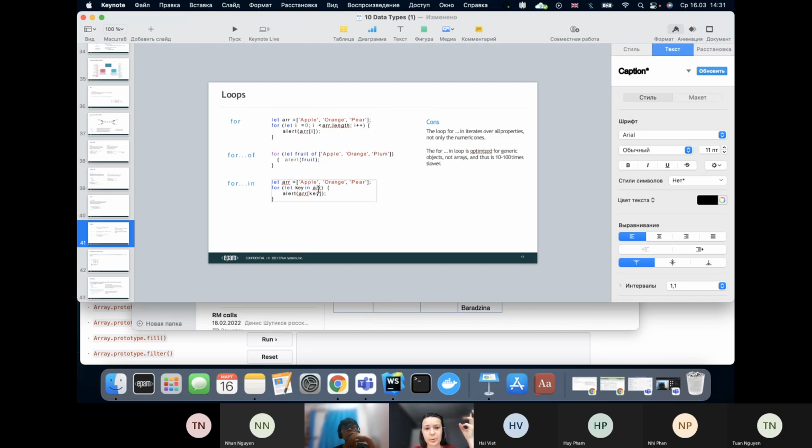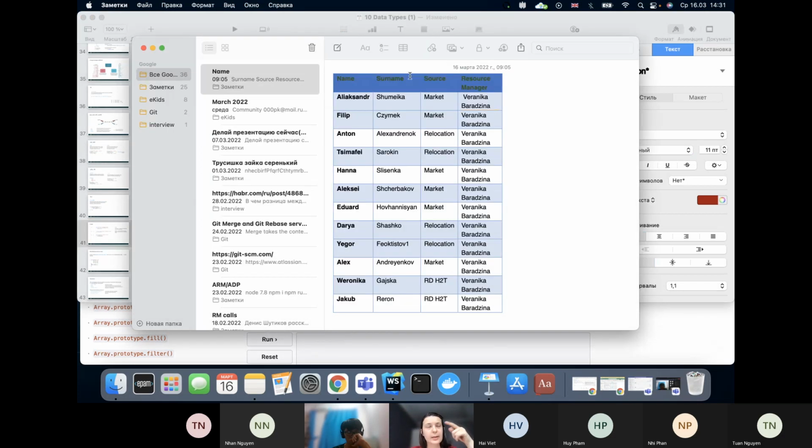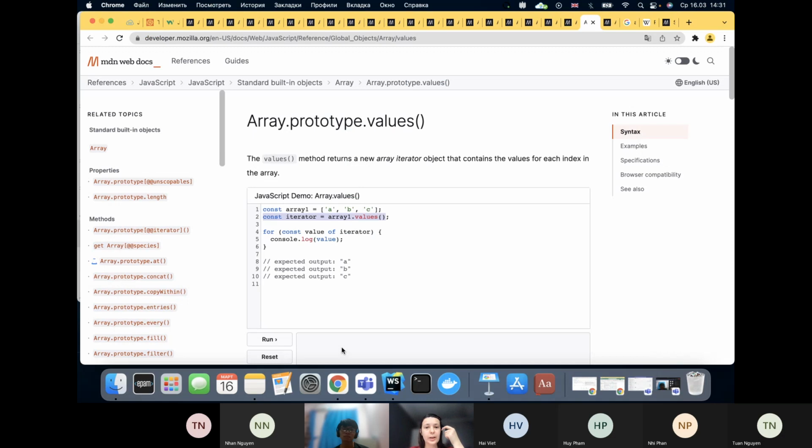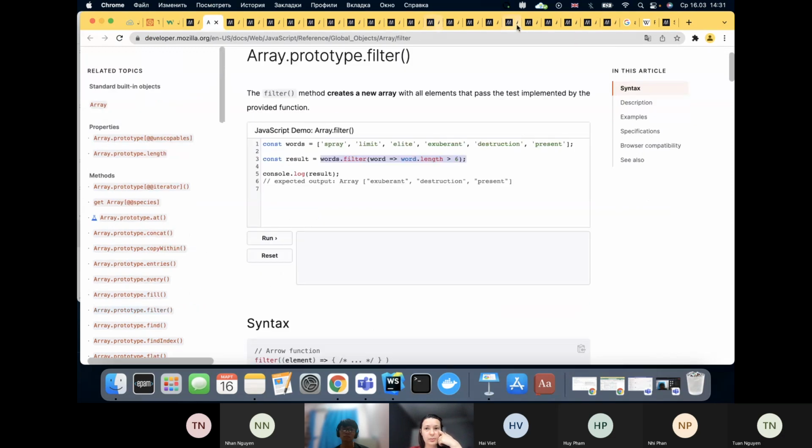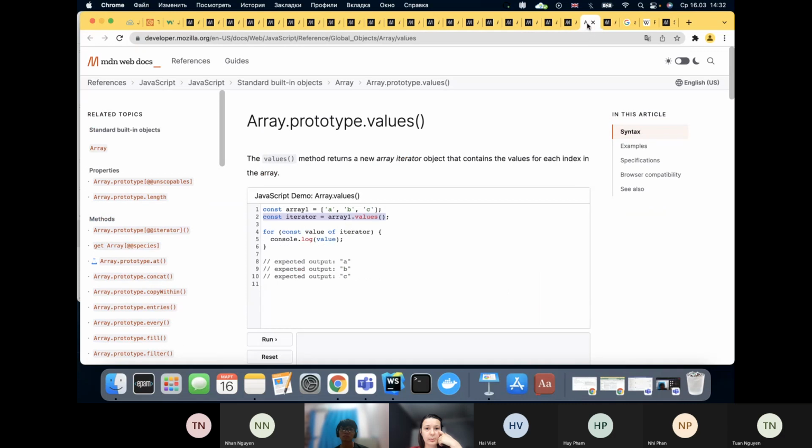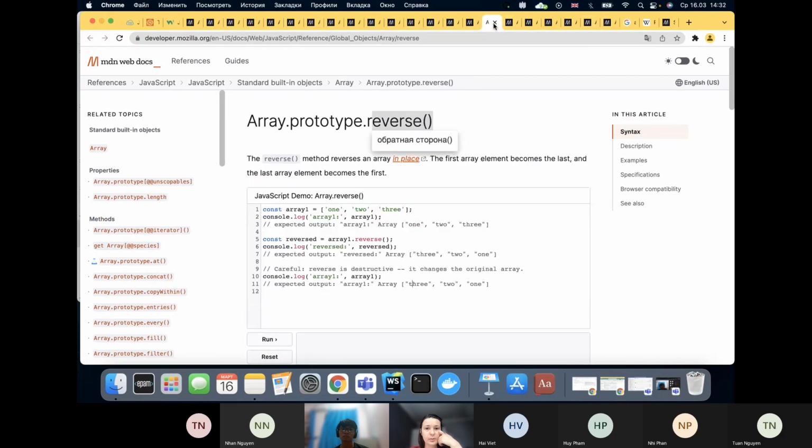It means 0, 1, 2, 3, and we can work with this index somehow. In this example, we just see an alert on the screen with the same apple, orange, pear each time. And I've talked with you about filter and map, and also for arrays we have the forEach method. I should open it here somewhere. Values.